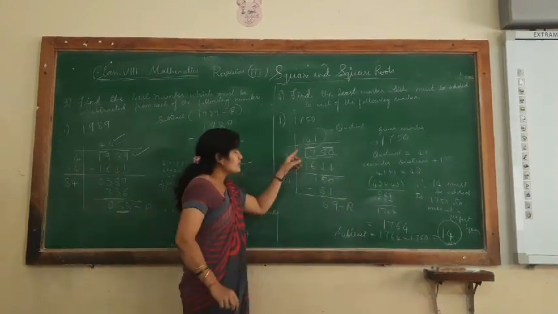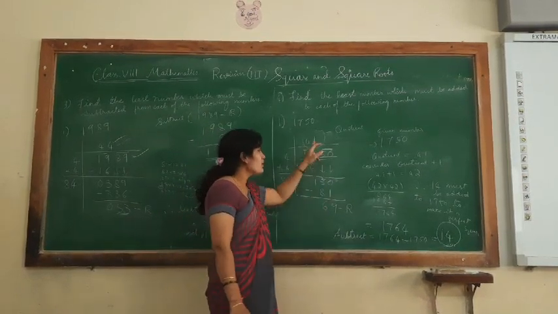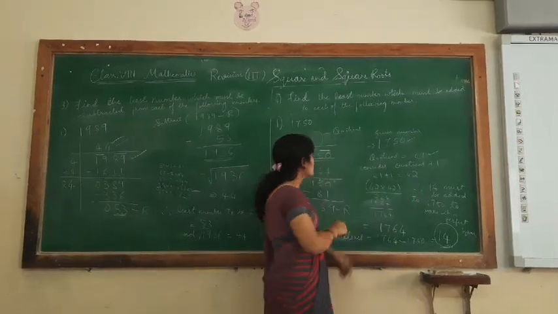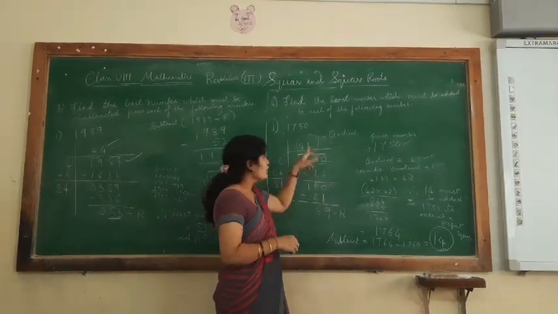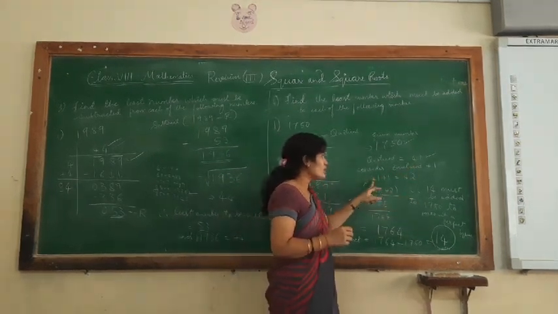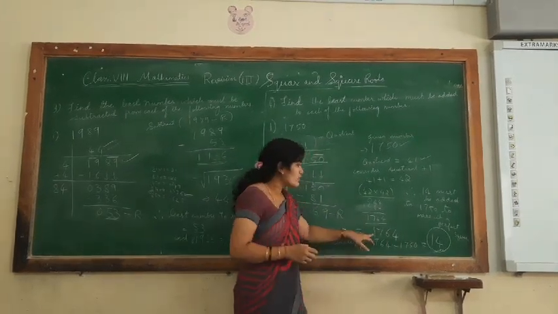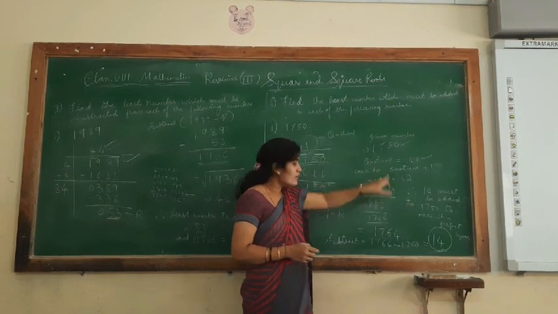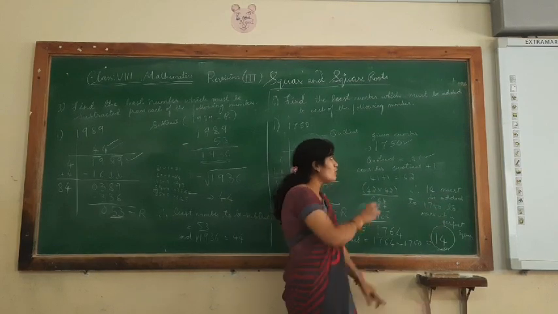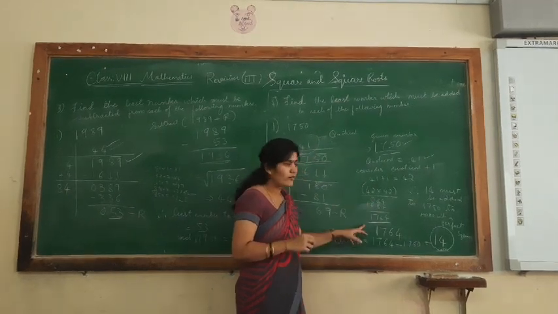I will repeat here. First take the number, square root division. Once you perform, you get the remainder. Nothing to do with the remainder. Check the quotient. Given number is 1750. Quotient is 41. Because already we have divided and got a remainder, 41 squared will be less than 1750. So let us take quotient plus 1. That is 41 plus 1 is 42. 42 squared is 1764. 1764 is more than 1750. So subtract it. Whatever the result comes, 14, that must be added to 1750 to make it a perfect square, because the new number formed is already a perfect square because we have multiplied it.